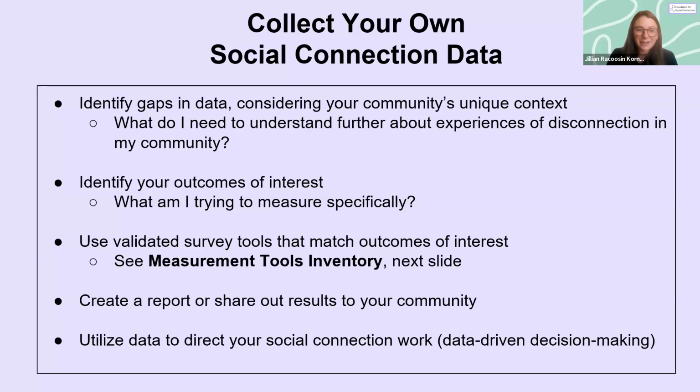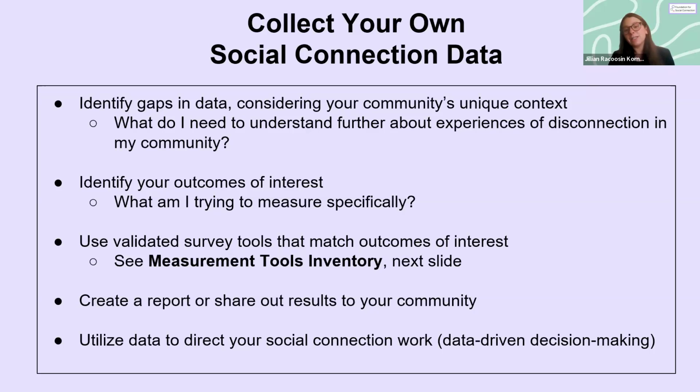Great question. And we highly recommend that community leaders collect local level data when they can. And here's what we suggest: really first identifying what are the gaps in your community's data, whether it be that you don't have those direct measures or you want to fill some gaps in some of those community proxies. And it's important to think about your community's unique context here. What about your community characteristics or members' experiences do you want to ask about to better understand their experience and level of social connection? Then, once you have an understanding of the gaps, identify the outcomes of interest. What am I trying to measure specifically? What are you really trying to understand?